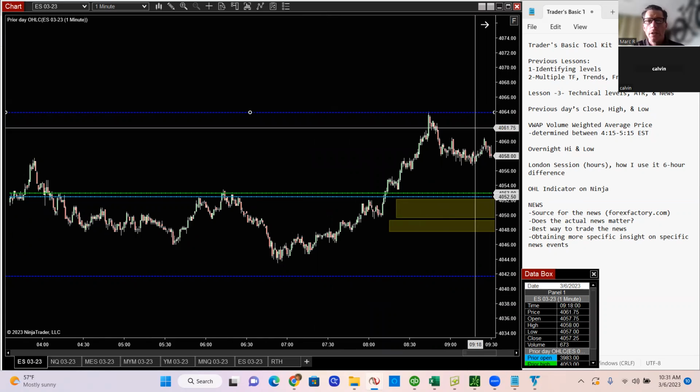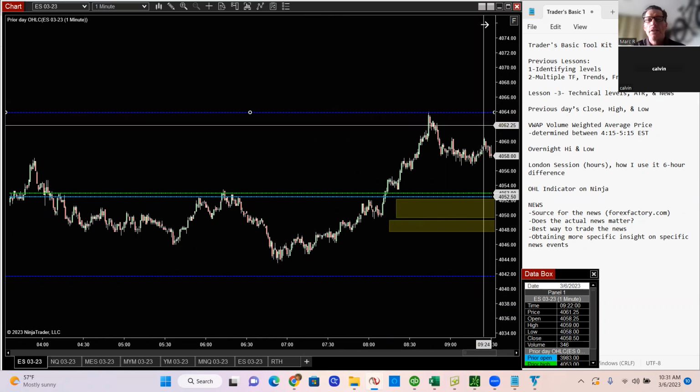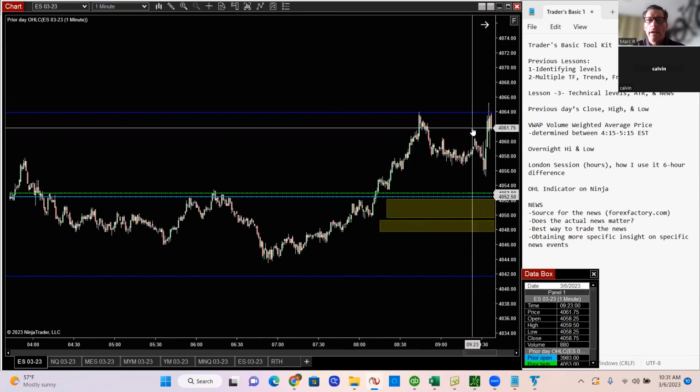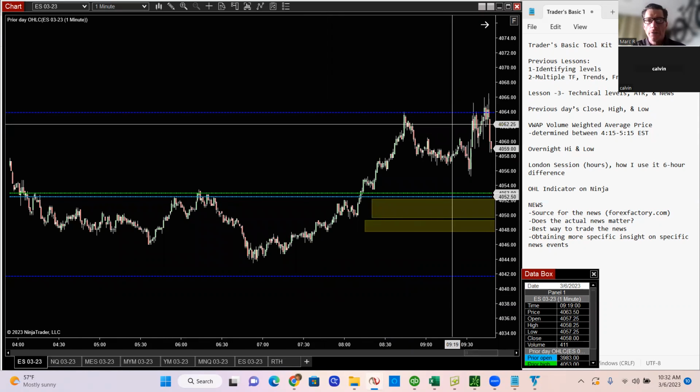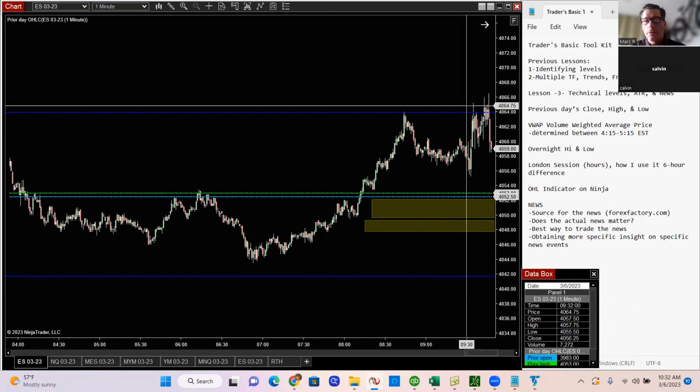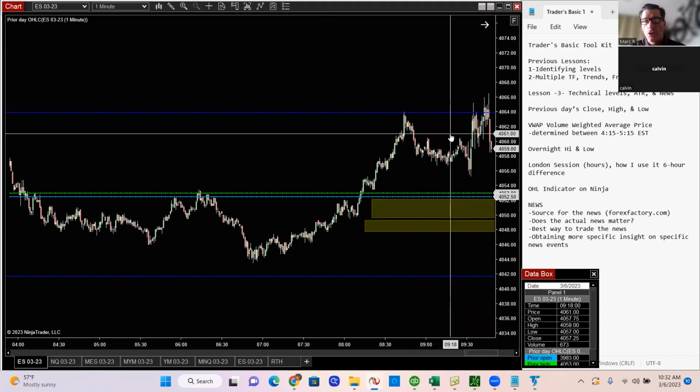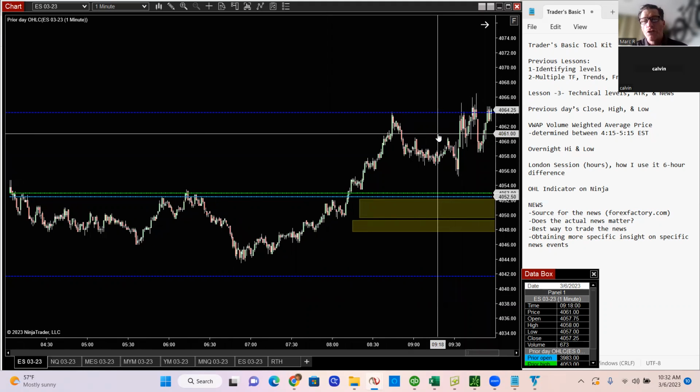I'm just going to adjust this because I still want to know my overnight high and low. I also know that when price gets near these levels, we have reactions. How do the trend on the smaller time frame and the higher time frame react? But just knowing where these are for now is relevant. As you can see, when we got near the overnight high, price started to push back.